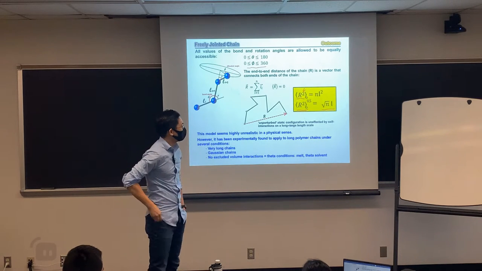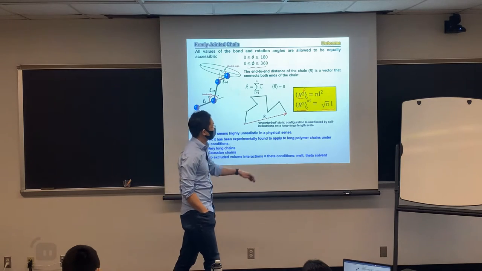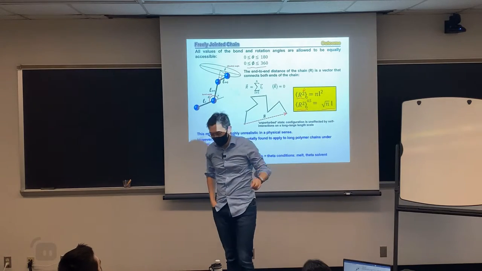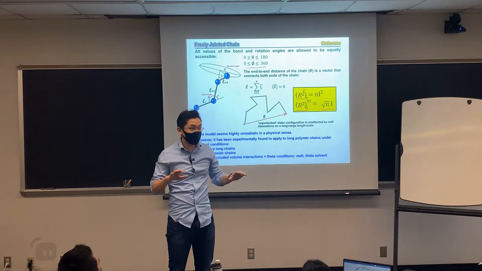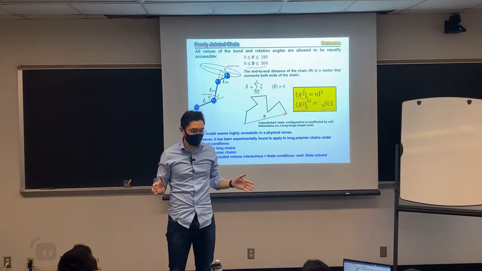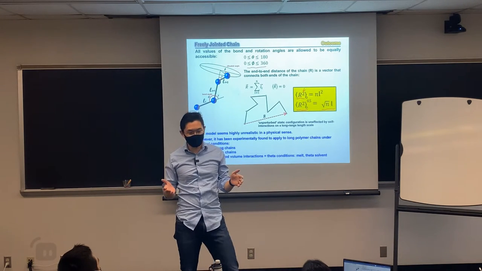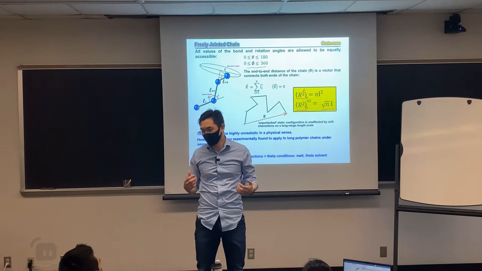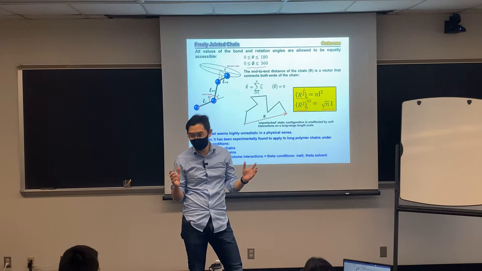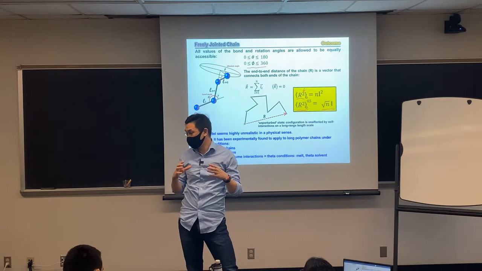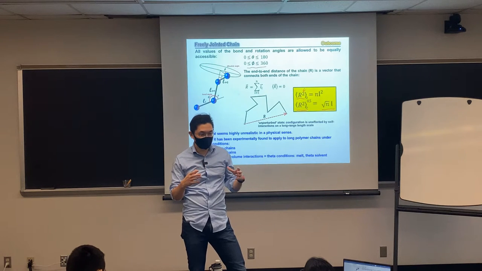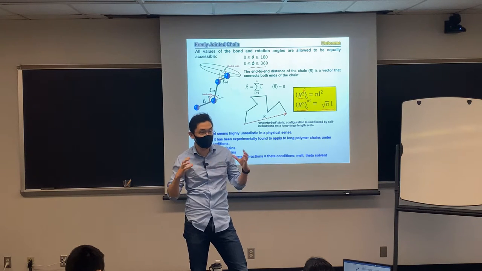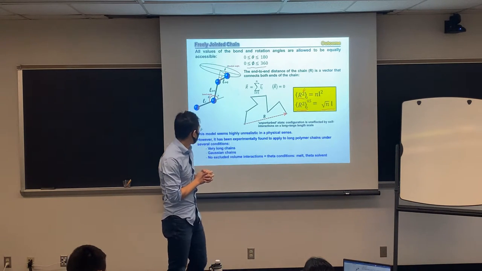But all those three models are talking about the same thing. The polymer coil does not scale with the number of bonds; it scales with the number of bonds to the power of 0.5 and the bond length. It's universally applicable to the three models, and that's kind of the beauty of it. Even if the first model is a little bit oversimplified, you can still use it to get a scaling relationship which is still valid. The bond angle theta and rotation angle phi could result in an increase of the polymer coil size, and we discussed that.